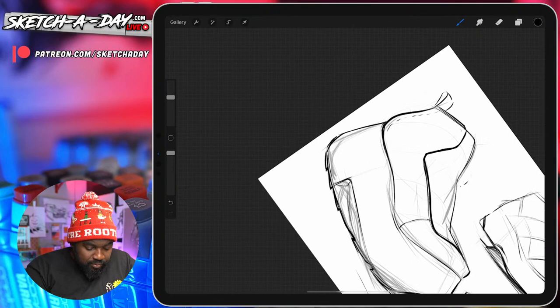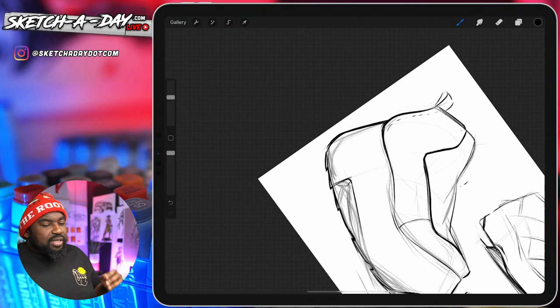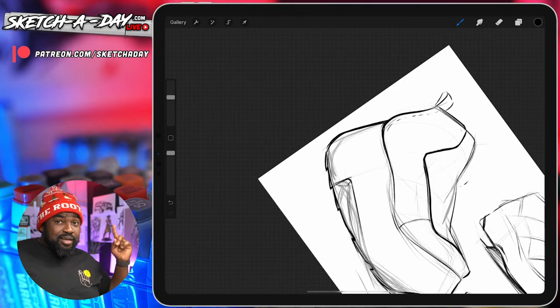Am I peaking on my audio? I think I am, because when I checked the YouTube, this should be better. I was speaking pretty loudly the other day and it felt like it was peaking, so I've moved the mic back from myself quite a bit. In fact, normally the mic's in frame. Now we have Mando right there. You guys can't see him. That's a commission I'm working on for a friend of mine, actually.